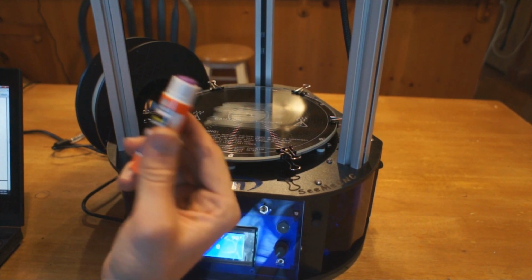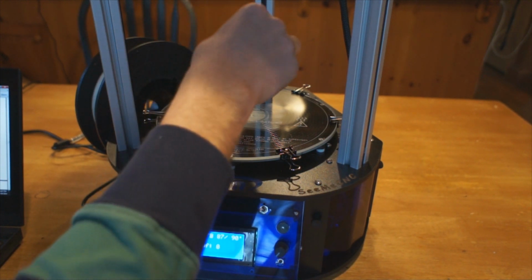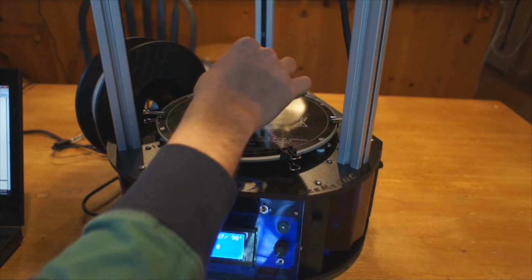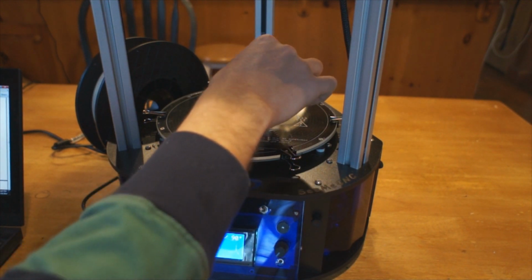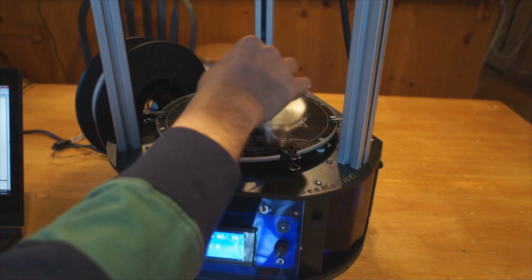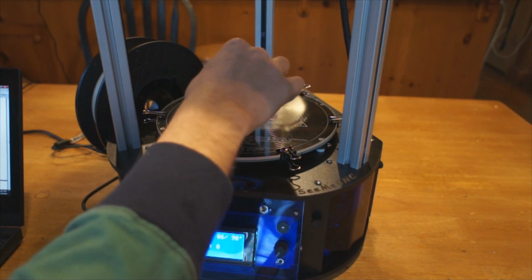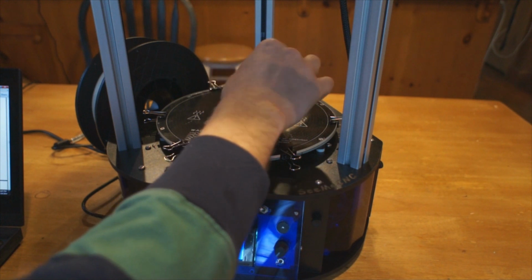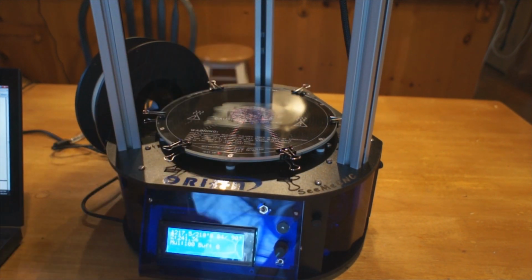So they send this Elmer's glue stick here, a school glue stick. Because my other 3D printer prints on ABS, and it prints in a very different fashion onto the ABS with some rafting, I've never had to do this with the glue, but I'm really interested in trying this. For a lot of things, I could see how this system would work better, especially if you're printing something really thin. Printing on glass for something thin, I could see this working substantially better.